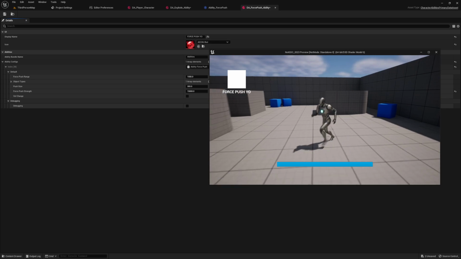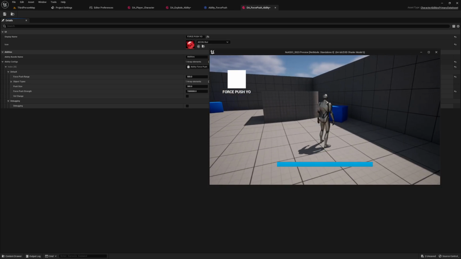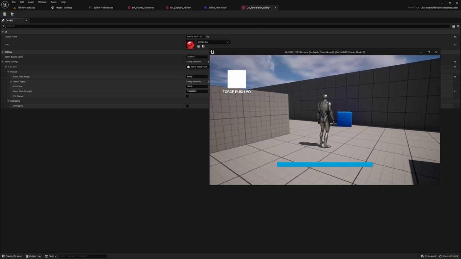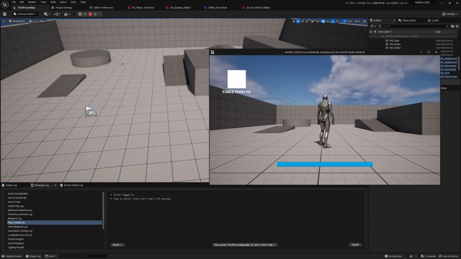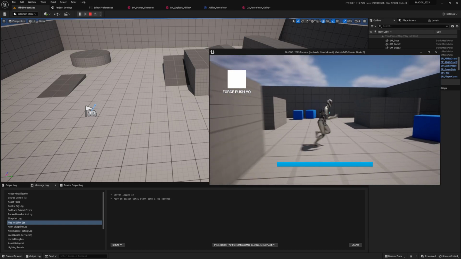No debug stuff. Let's actually shorten this to 500 and crank this bad boy up. Okay, let's open that back up. And now, boom, it's gone. It's been destroyed. It's been eliminated. No, it just got launched away. Yep, I'm breaking the game now. Let's lower that down a little bit. Let's actually do 50,000. Sorry, I should have done that at runtime. That would have been more fun. Look at that go.